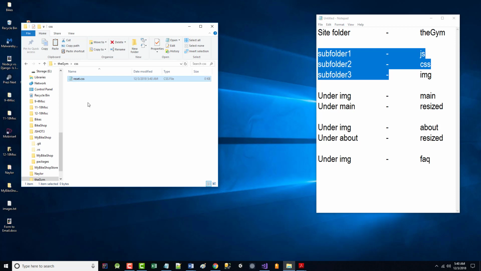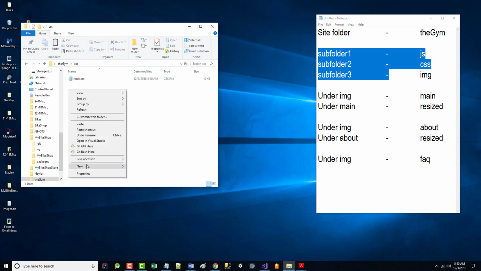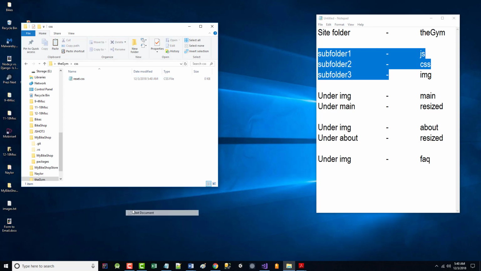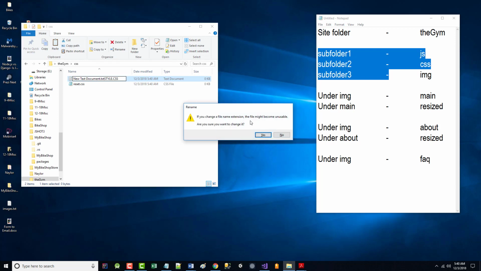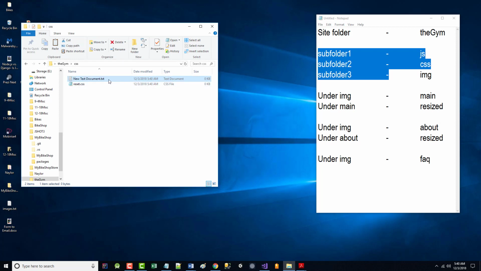Yes, I do want to change the extension. And another one in here, style.css. All right, so now I've got my CSS files.